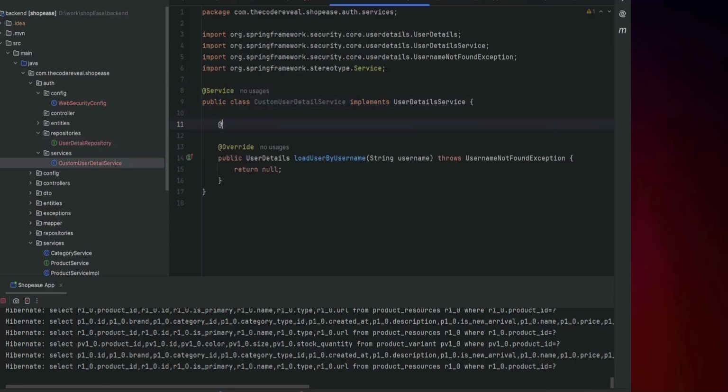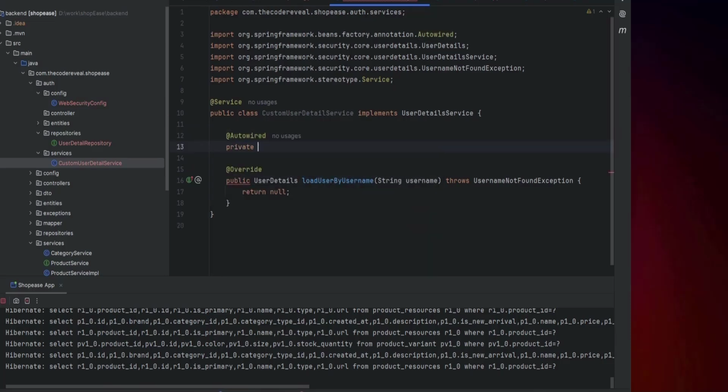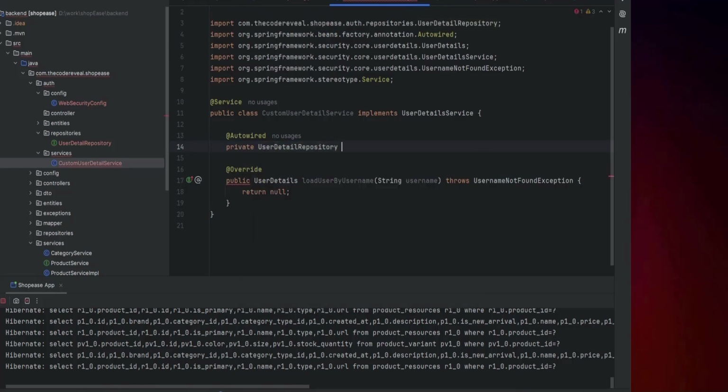Now here we will do Autowired private UserDetailRepository. From the user detail repository, we'll check the user by email.